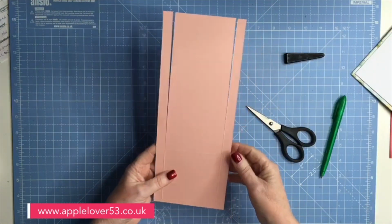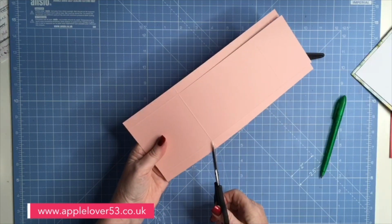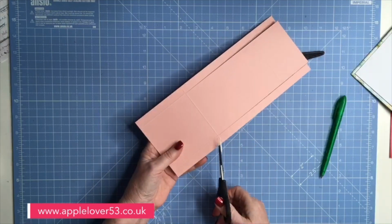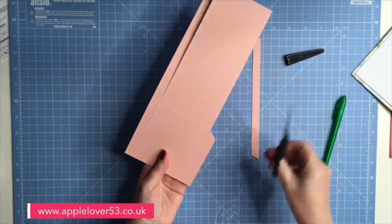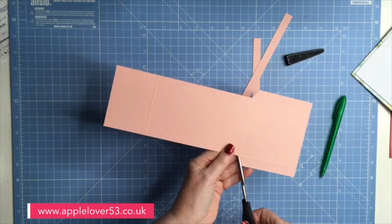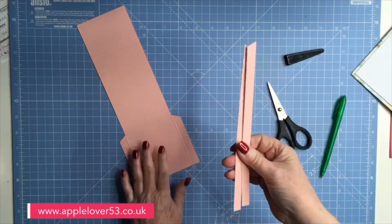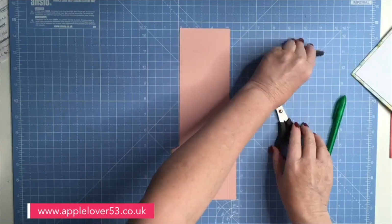So now I'm just going to bring in my scissors, and I'm just going to cut this bottom 3 1/2 section where I've got the score lines just on an angle up to where I've just cut, to cut that off. Like so. Just tidy that up a little bit. So that's what I've cut off. And this is what I've got now.